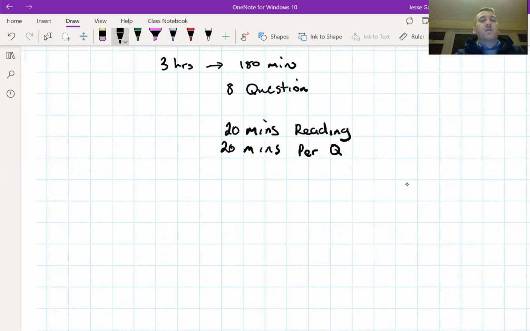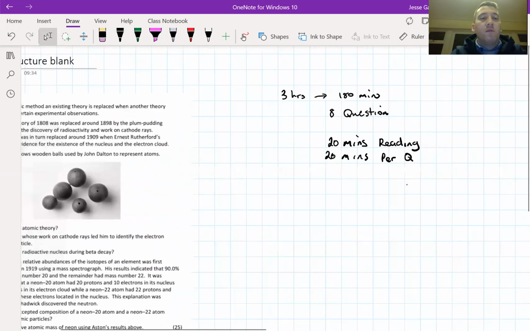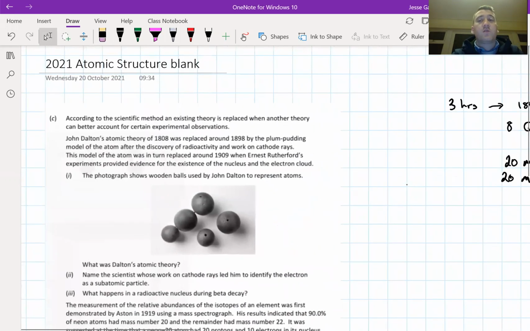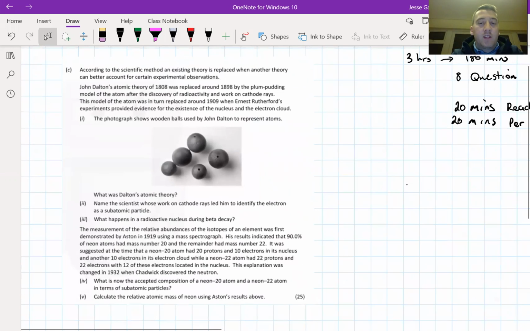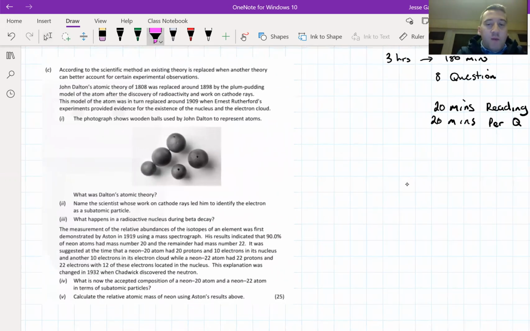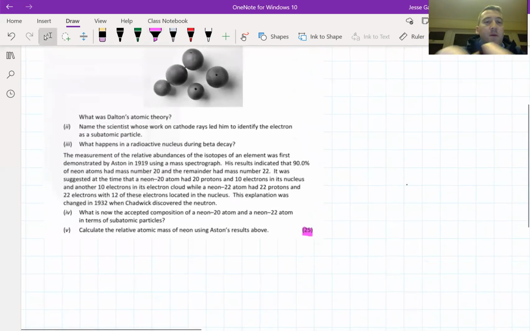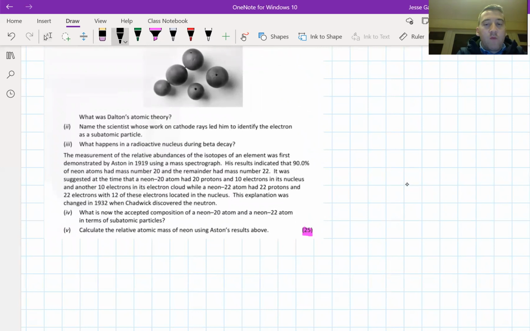Okay, so in this first series, we're taking a look at some of the atomic structure questions. In this video, we're just going to look at the atomic structure question that came up in 2021. As you can see, this was worth 25 marks in total. So this represents a half question. A full question in chemistry is worth 50 marks, so this question represents a half question, which means you've got about 10 minutes to complete it.